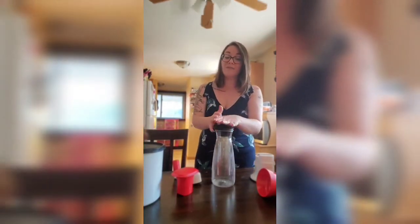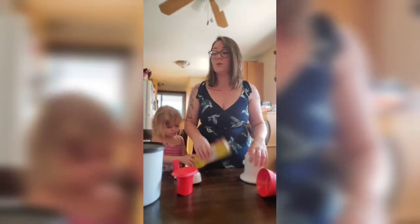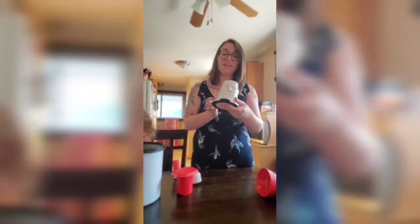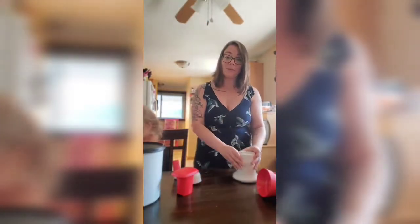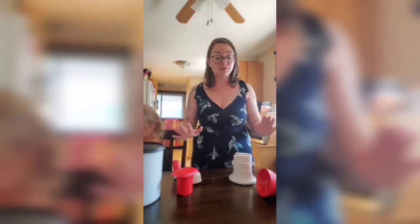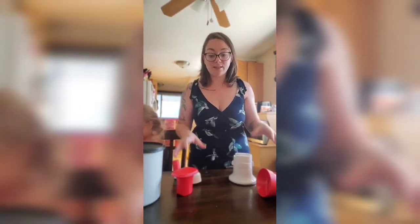Before I start with the cold brew carafe, I'm going to show you how I grind the coffee beans, and to do that I'm going to be using the master system. This is the base that comes with it. It comes separately from the other attachments — there are a bunch of attachments you can get: a sorbet maker, a juicer, a mincer for making your own sausages, and a ton of other options.